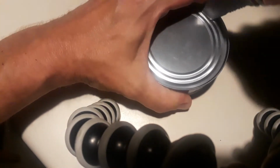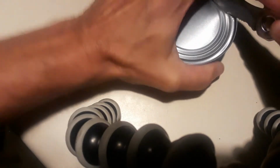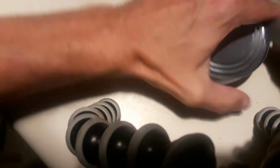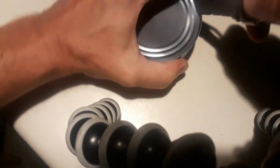Then what you do is you keep it on that ridge and just go around the can. Keep going until you see, oops, I got too far to the outside. On another ridge, okay, it doesn't matter. You go all the way around. Oops.